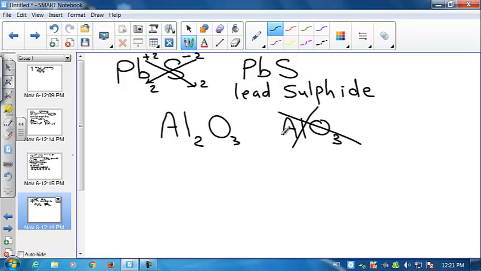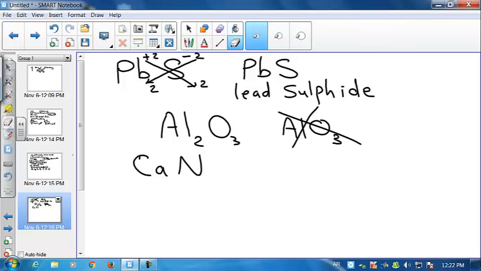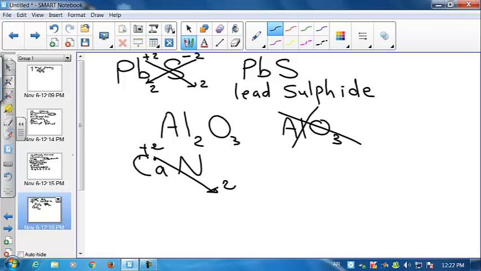Okay, let us say calcium nitride, calcium and nitrogen. Calcium, group 2, has a charge of positive 2, it is a cation, so it comes first. Nitrogen is a non-metal, so this is an ionic compound. Calcium comes first, and we call it as it is, calcium. Nitrogen comes second. Calcium is group 2, so it is positive 2. This is the oxidation number, and the charge also. Positive 2, and so we put this under the nitrogen, okay?